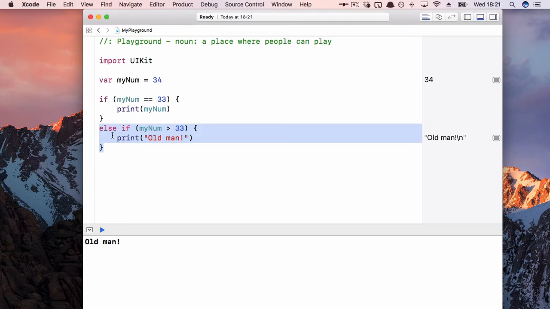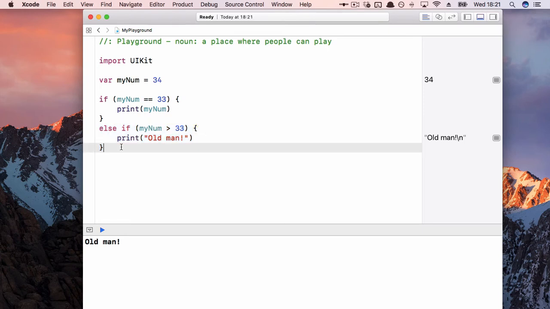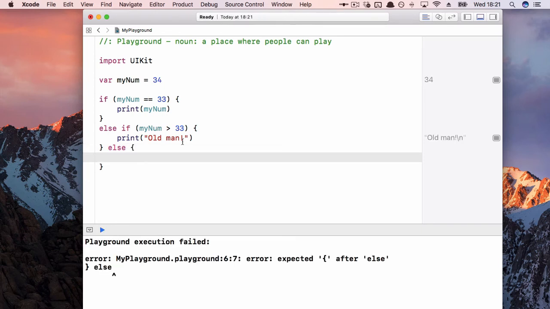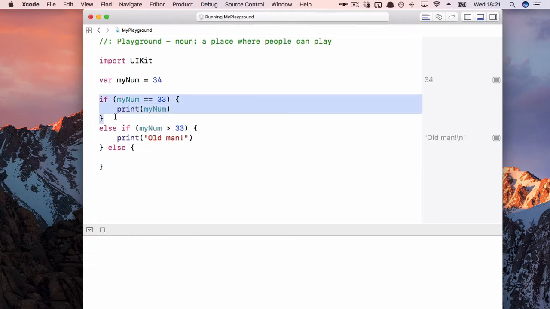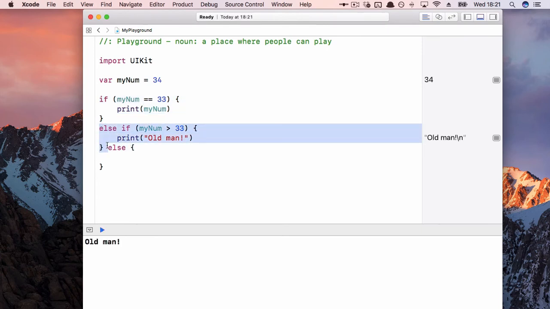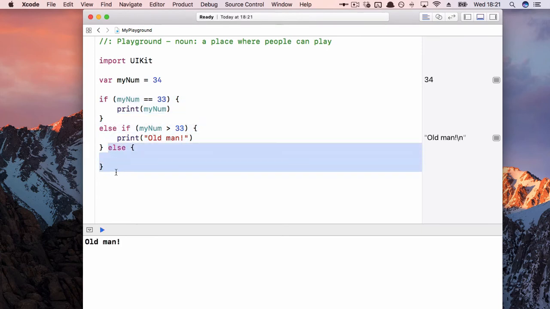Okay. Now what if we don't have 33 or 34? Well, we can cover all the other scenarios by simply having else. We don't have to have if. So if our program checks this one and it doesn't work, checks this one and it's not true, then it will go to this final one and execute it.